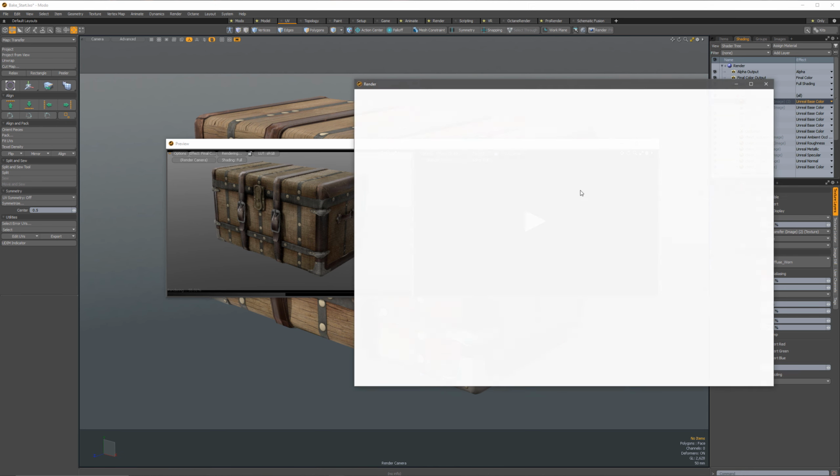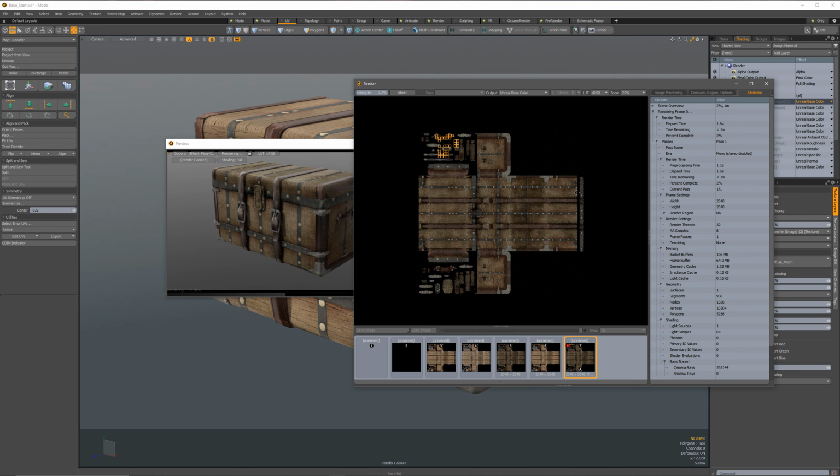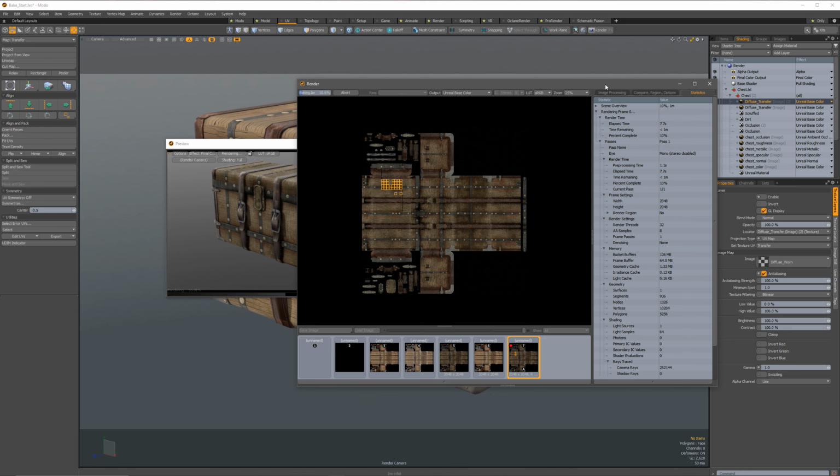bake to texture. What this will do now is it's going to take a little bit longer to bake, because it's actually having to calculate those two occlusion layers, and it's having to combine and merge everything together. But in the end, we're going to have everything all put together just the way it looks in preview, but in the real-time OpenGL environment. It also means that we'll have that to export if we're going to use that in a game engine. And there we go.